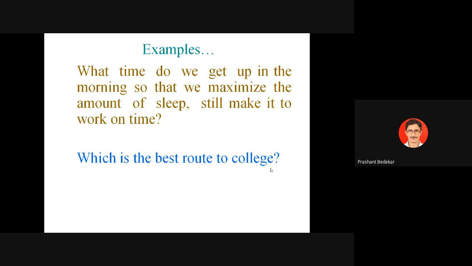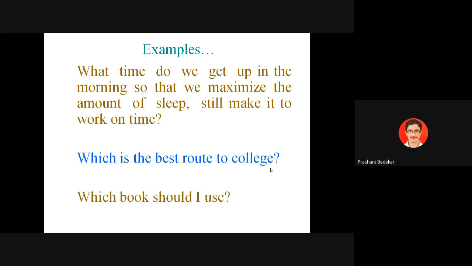Or a person like me, who is from a village background and has never seen flyovers. If a flyover comes on my path, I become very happy. So I'll choose the route with the maximum number of flyovers in my path. Accordingly, the solutions may be different. Anyway, the basic thing is that I have more than one solution, and only then am I thinking about optimization.